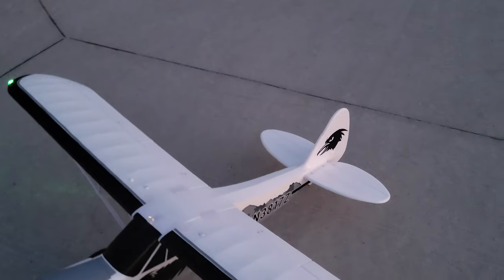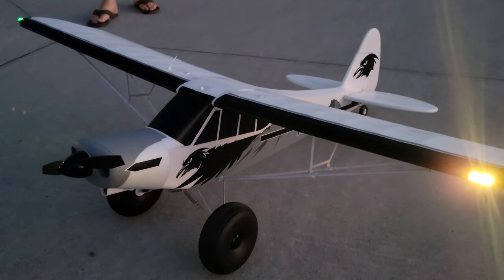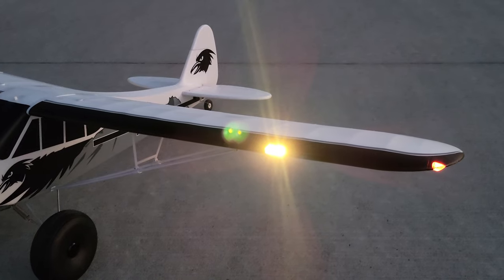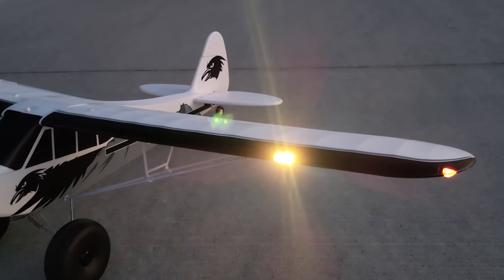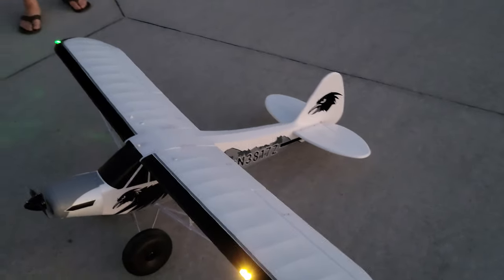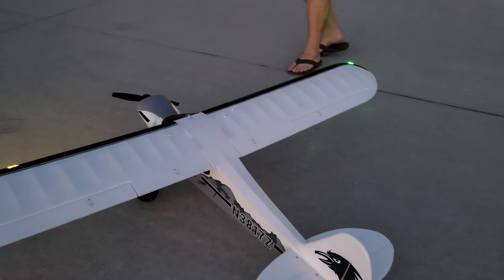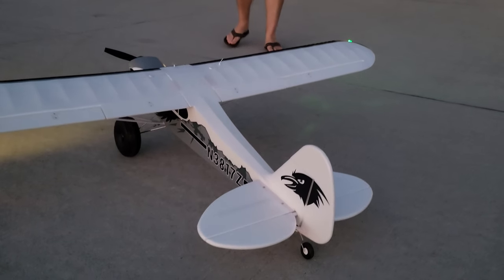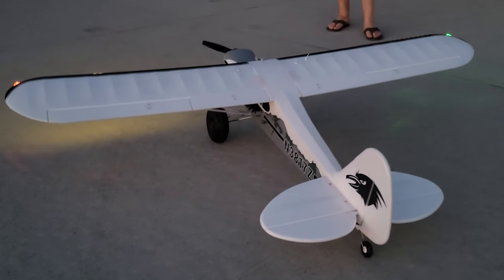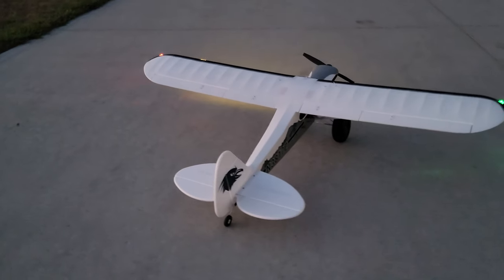Also, it is a gorgeous looking plane. It's painted nicely. Visibility is pretty good given that we're flying this almost in the dark now. It just absolutely looks the part. I was a little bit concerned about the thick tail. But now that I've seen it fly, I'm forgiving all details about a thick tail. We have had one other model that's similar, probably made by the same company, for another company that has a thick tail like that. And I had the same feelings on it. But I've got to say, this one flies better than that competitive offering. I don't know why, it's a power combo thing.